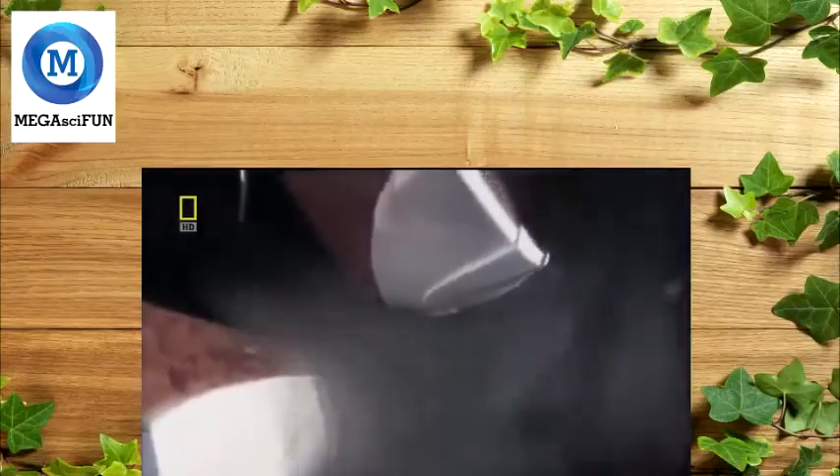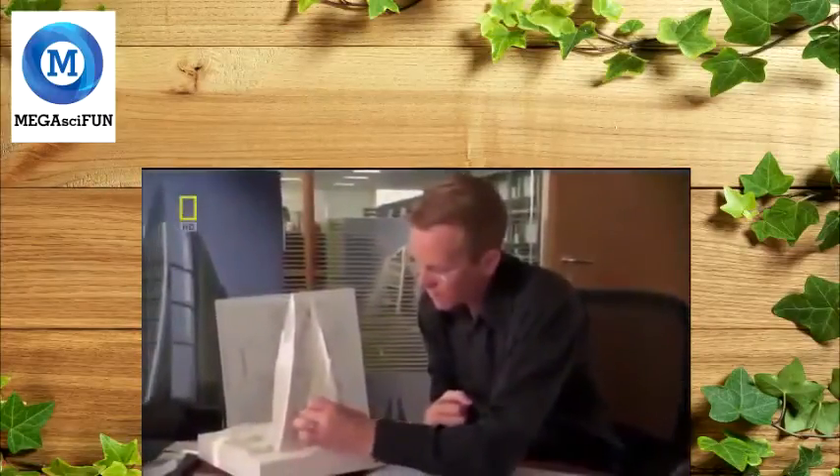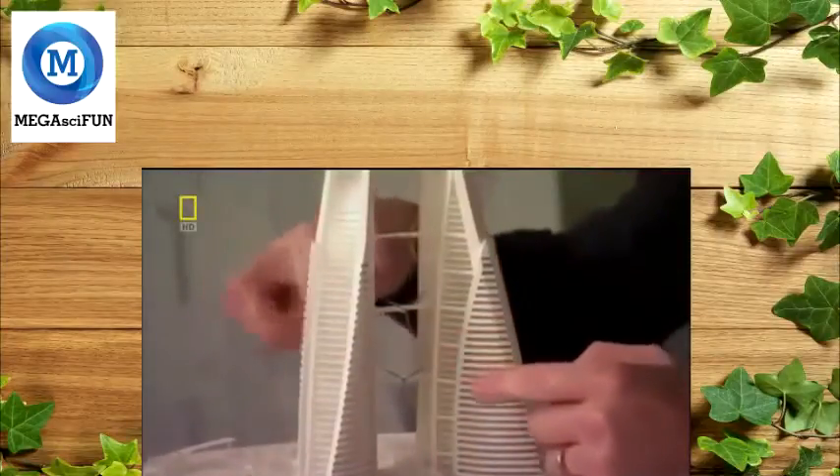The engineers discover something even more surprising. When the wind hits the building, it changes direction with a skew wind, making a kind of S-shape going through. The dry ice reveals the towers actually sculpting the airflow, taking winds and funnelling them straight onto the blades. The engineers conclude that even winds coming from a 45-degree angle can still turn the blades. They estimate the turbines should be able to produce at least 15% of the building's energy needs — a pleasant surprise and a vindication of Keeler's design ideas.